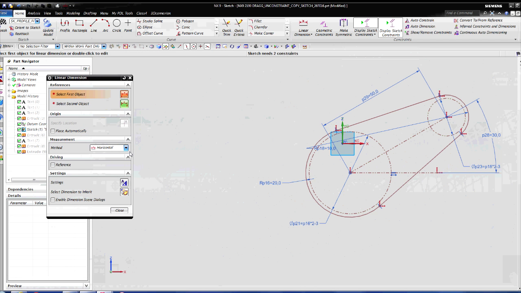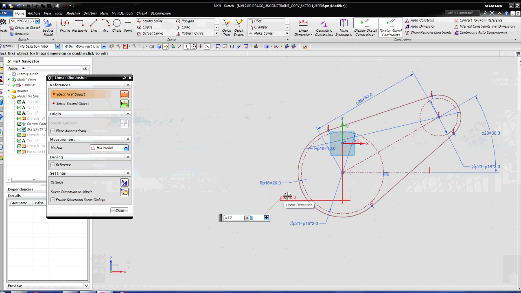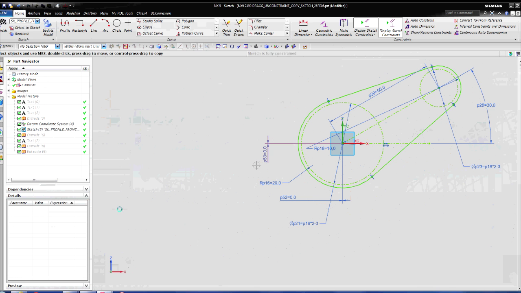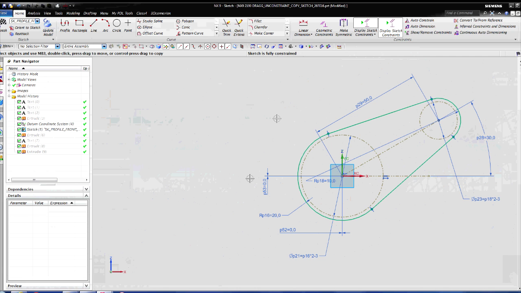One of them is a horizontal, and if I select the center point and I select the center of the axis and apply a value of 0, that gives me a constraint to go, and I'm going to toggle here to vertical and do the same thing in the vertical direction. I'm going to apply a value of 0 and close it. Let's rearrange this dimension slightly. And notice that the sketch is fully constrained.